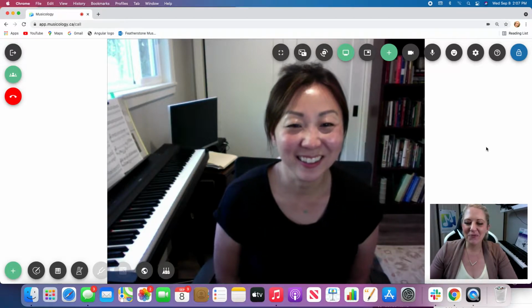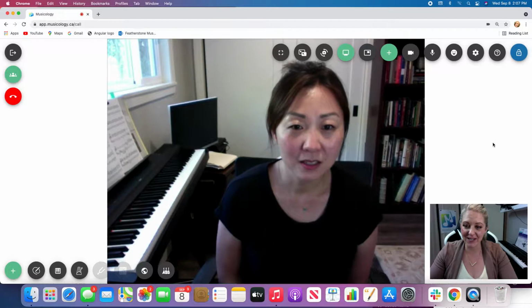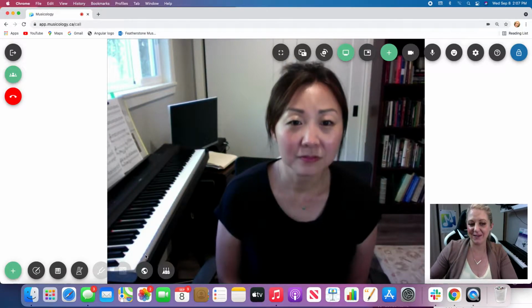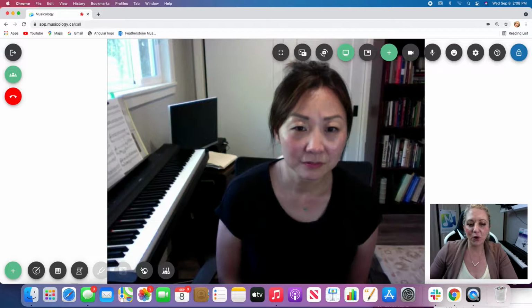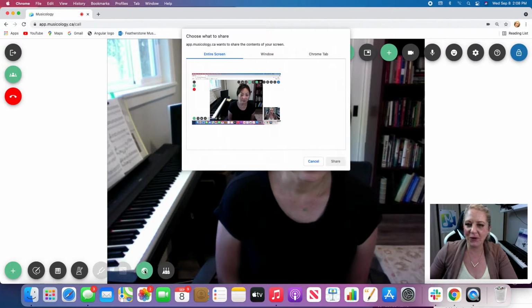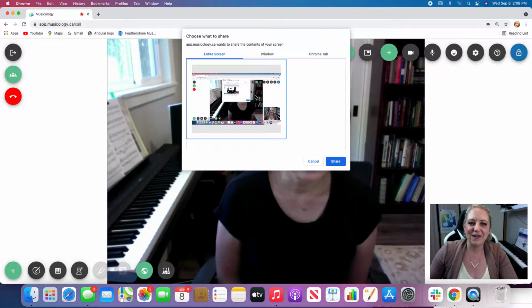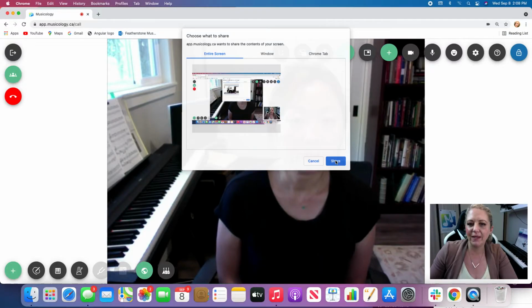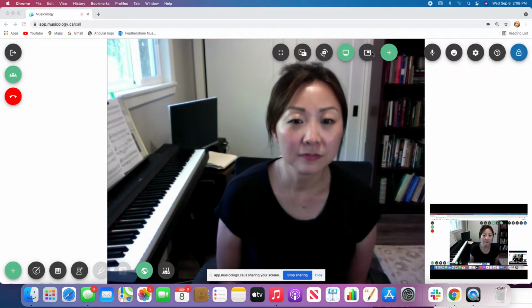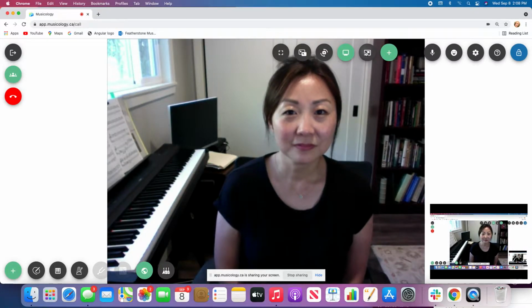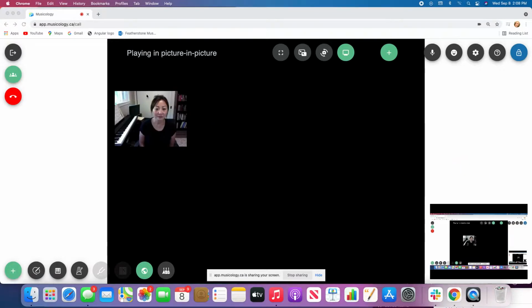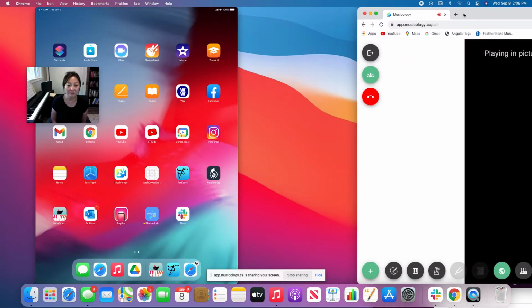So, we are going to teach you how to screen share an iPad app on Musicology. What I'm going to do is go down here to this collapsible menu, press on this world icon because we are sharing the world here. I'm going to click on entire screen, make sure that entire screen is highlighted blue. Click share. Now I want to see Grace, so I'm going into these camera toggle options and I'm going to pop out her remote video here. So now I can slide her around.